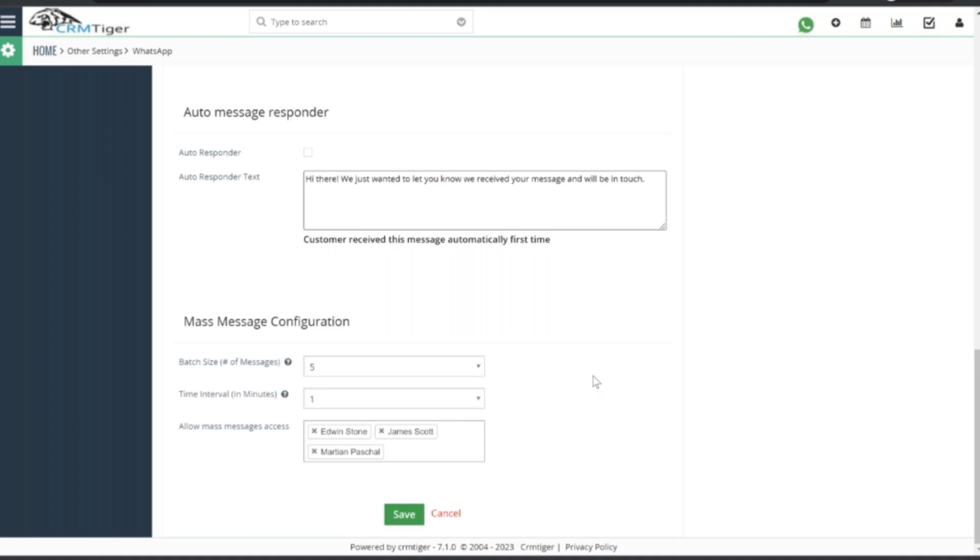It will only allow mass messages to be sent by those users who have the rights. So we provided an option here to select which users will send a mass message. Only the users you select here will be able to send a mass message. So that is one implementation which we did.